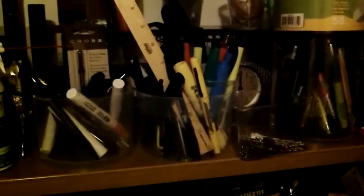And this is not a miniature supply closet, this is a real closet. Now, it's a little bit messy, so I have to find a day in which I'm going to take out everything and I'm going to reorganize everything.